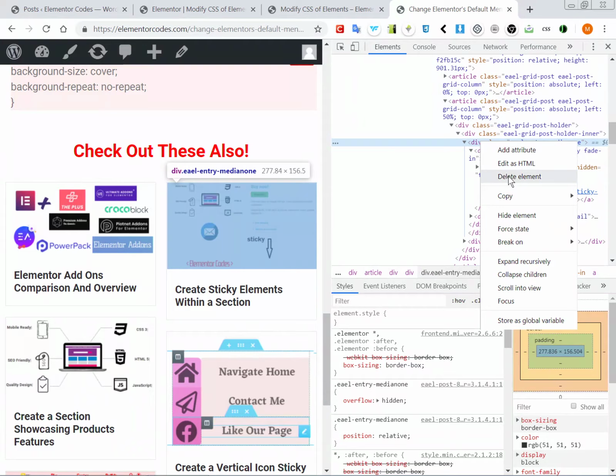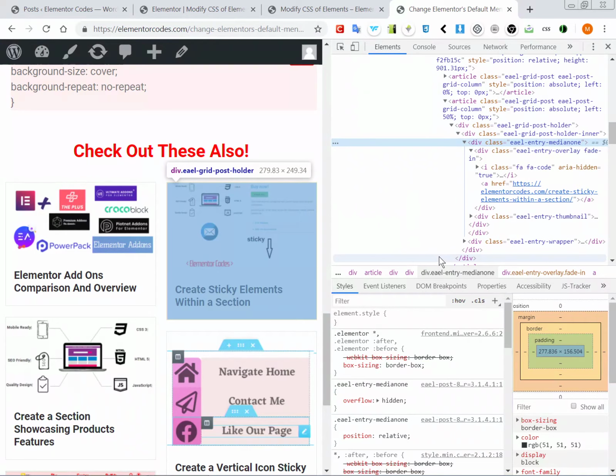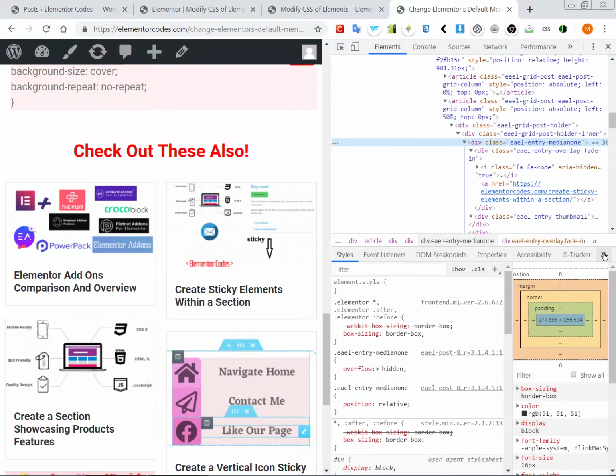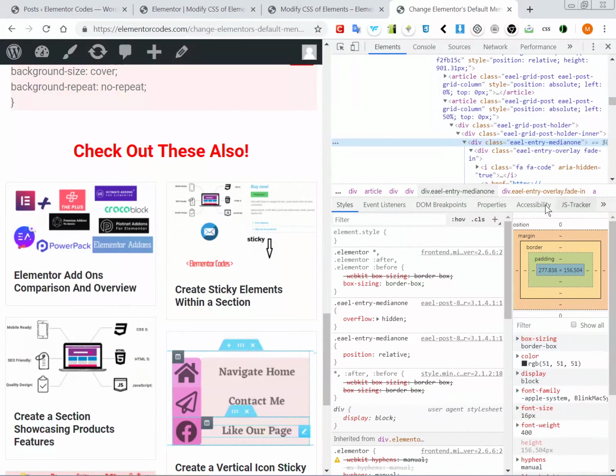So now we right click, go to copy, and we select copy selector. So now the selector is copied, and now we go down to this part in the styles tab.